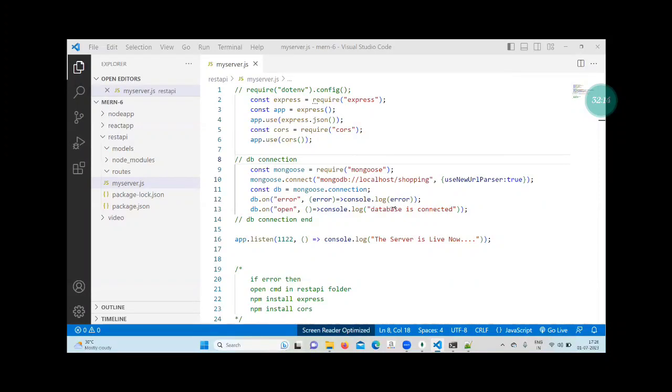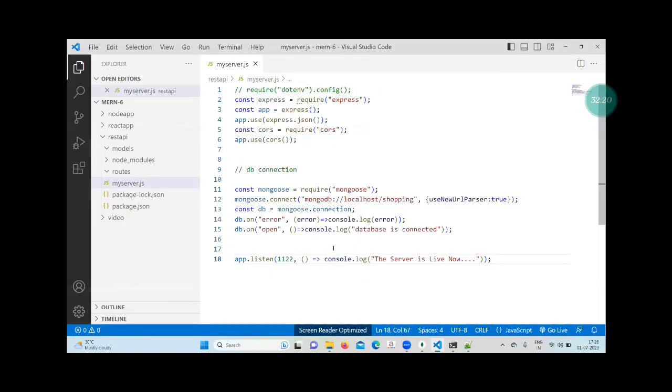Don't share the file, share only the code. If one person sends it, others will wait.